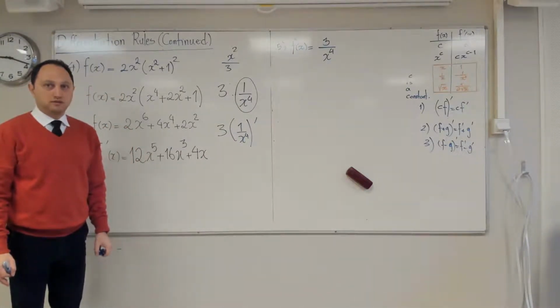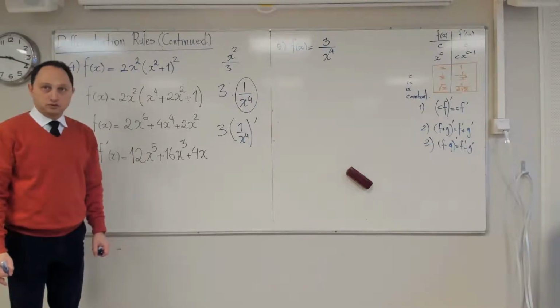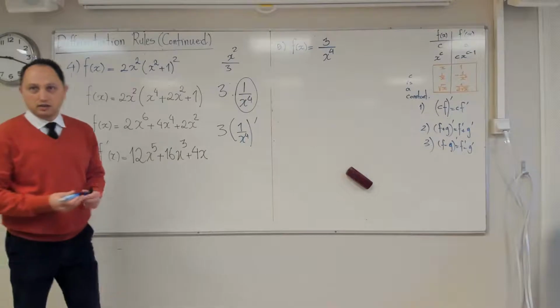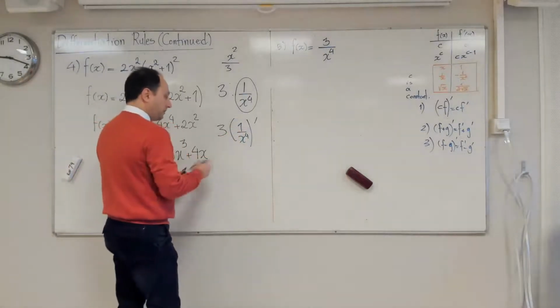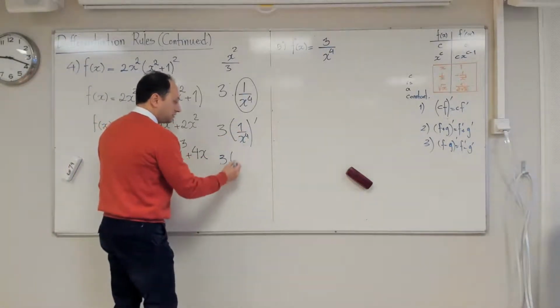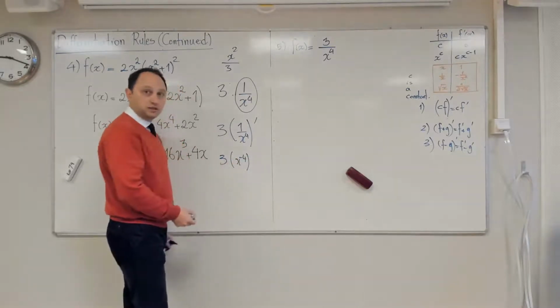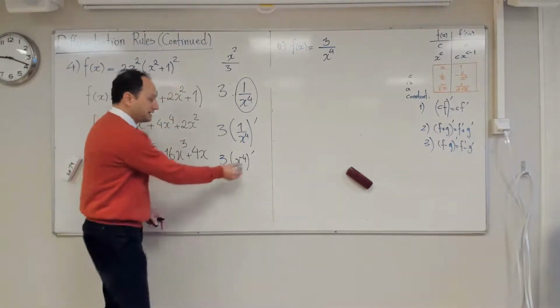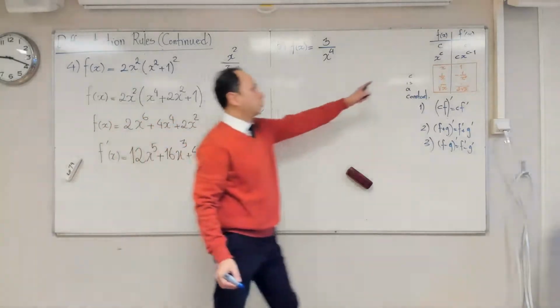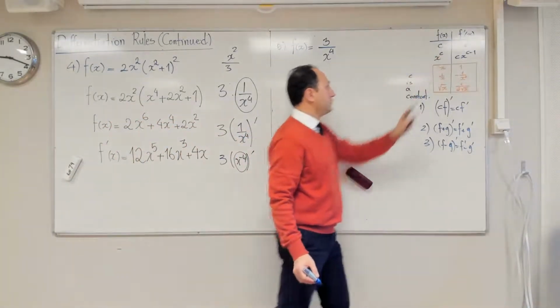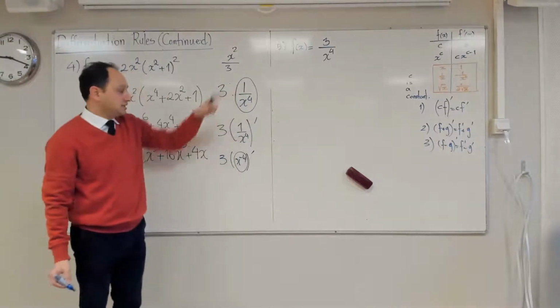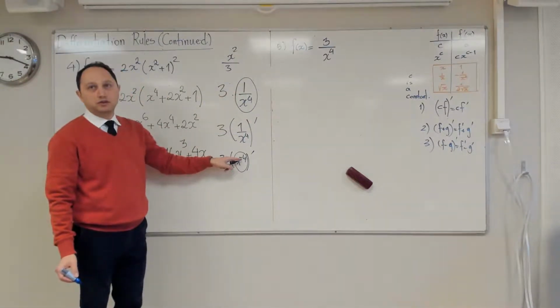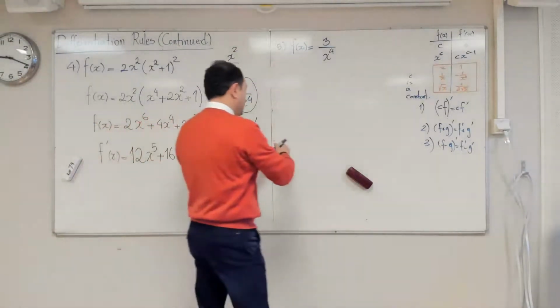Can you say? No, I'm not sure. Yes, Jonathan? You should take it to the -1, so you get -4, you mean? Yeah, that's the idea. So I bring this up and make it negative. Yes, and then take the prime. But this is exactly of this form. If you compare this one with that one, you immediately realize that c is the constant -4. Okay, so let me start writing it here.